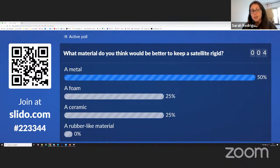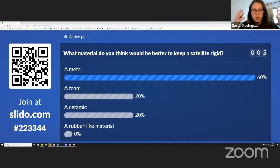I didn't put the correct answer because it's a tricky question. So I see that some people have said metals, foam or ceramics. Well, foam is not the correct answer. I'm guessing this is Nasia tricking, I'm not sure. But of course, when you apply a load, a foam modifies the structure, let's say. So a foam is not the best thing to keep something rigid, right? If you put a foam between two rigid structures, then it's another thing, because the structure would be the one holding the weight, and then the foam can deform. So a foam is not the best thing.